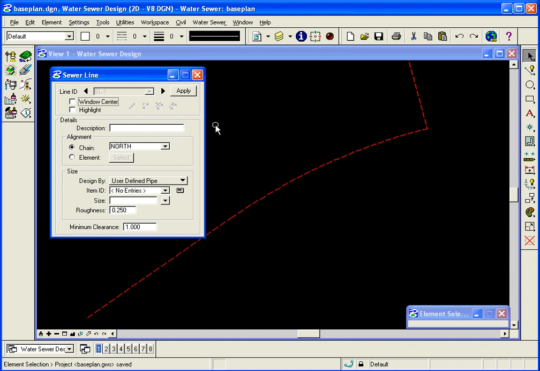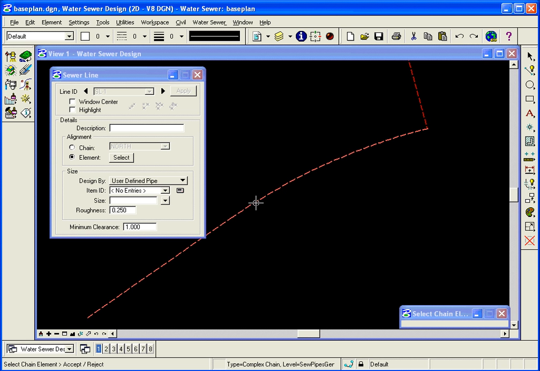Now very similar to the water line dialog, we set up the alignment based on a chain from coordinate geometry or a graphical element. So I'll select the graphical element by clicking the Select button and then choosing the element in the design file.